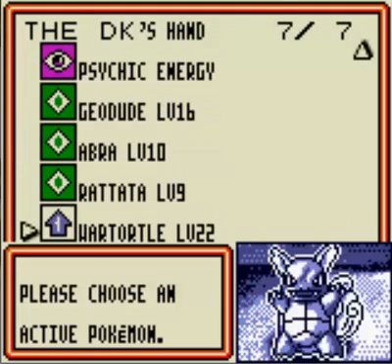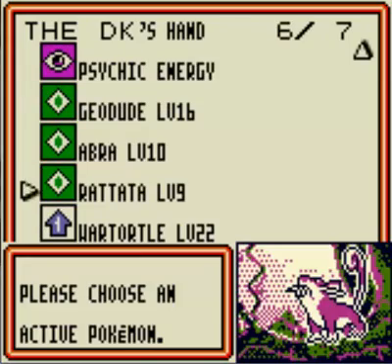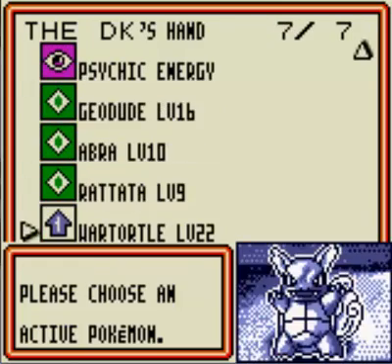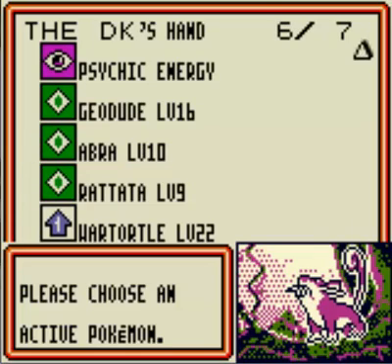So let's see what we got going here. Got a Wartortle. If we can get a Squirtle, we'll be doing really good. Water and a Psychic Energy, and no water-type Pokemon. Abra's a pretty good start, as is Rattata.